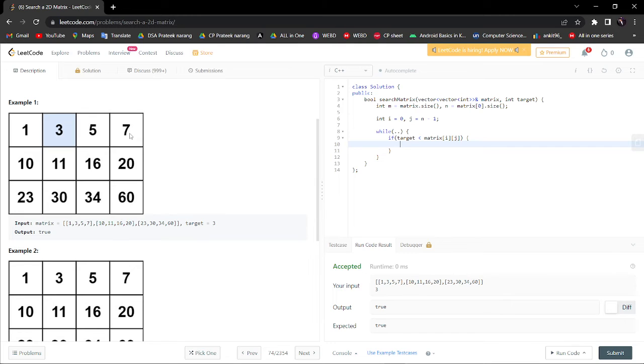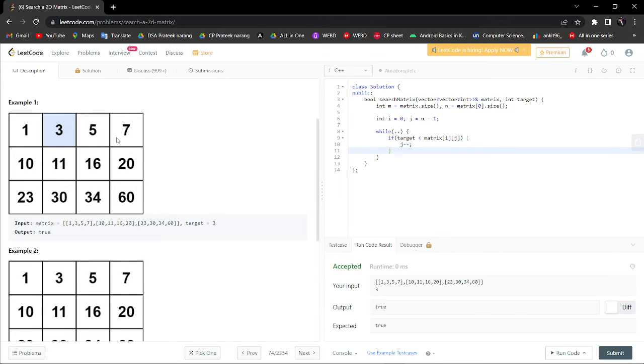Then will you go downwards or leftwards? If you go downwards, greater elements will be there, and if you go leftwards, smaller elements will be there. So obviously you will go leftwards. For going leftwards, i would remain the same because you are in the same row, and you will do j minus minus.